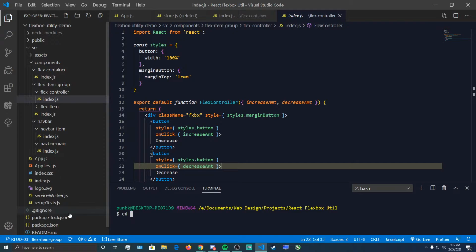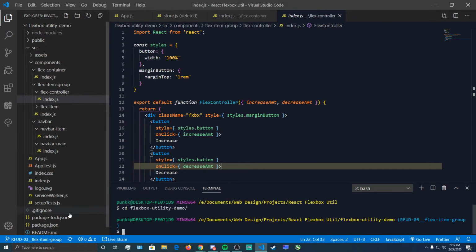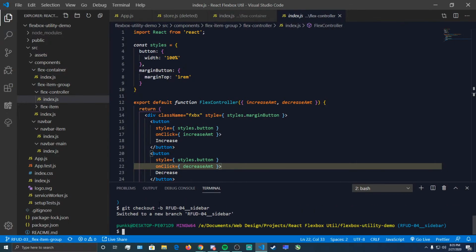There we go. Alright, so git checkout -b 04-rfud-4, and we'll do sidebar. Cool.